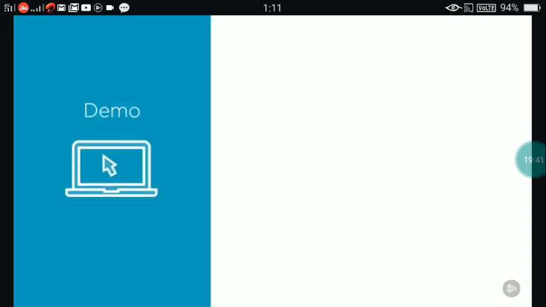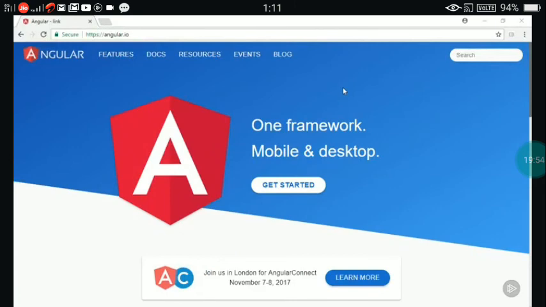In this demo, I'm going to show you how to import the HTTP client module and inject the HTTP client into an Angular service so that your app is ready to make HTTP requests. Before I show you how to get the app ready to make HTTP requests, I want to use the Angular documentation to make it clear which HTTP client I'll be using.